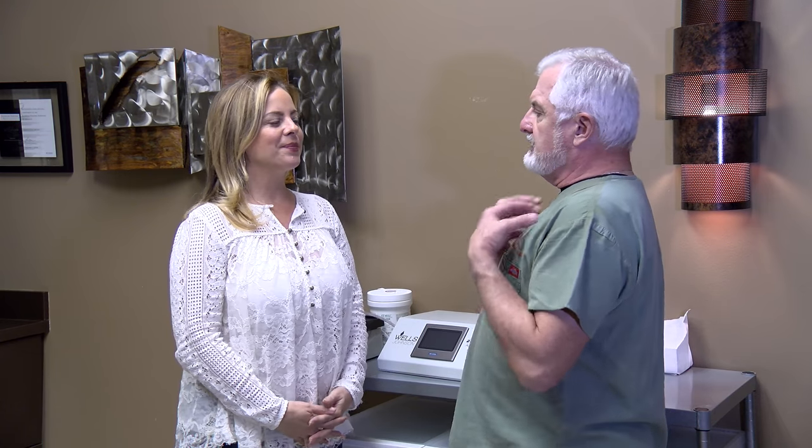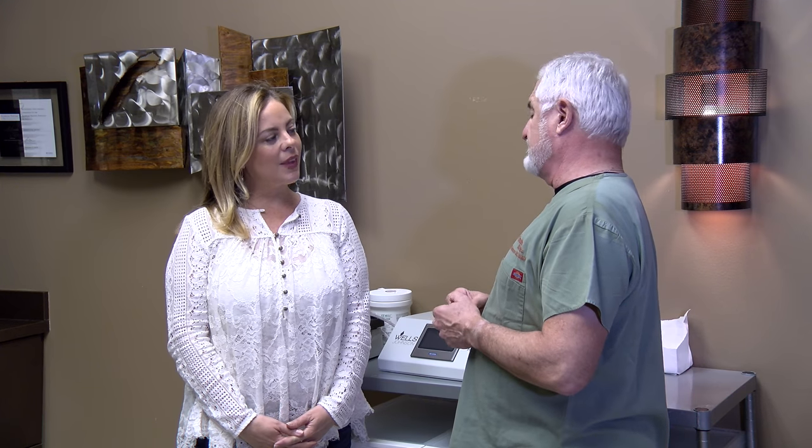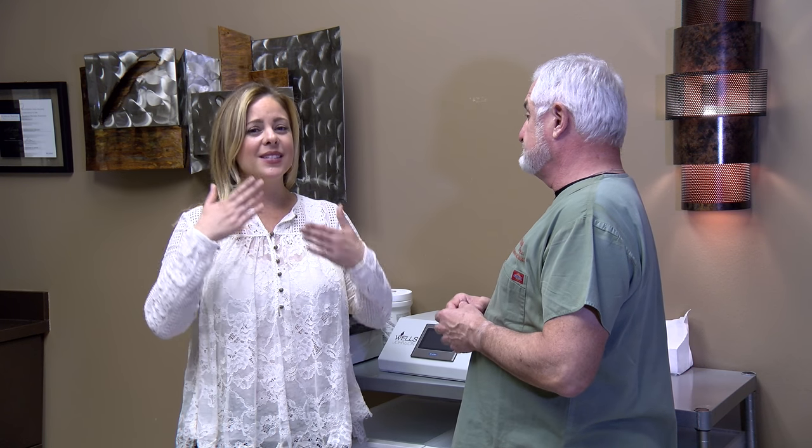Let's move down a little further — we've got some plunging necklines. Especially here in Texas, you get some sun there and a lot of wrinkling, a lot of spots. For those, we have several tools. Radio frequency skin tightening with Thermage or Legend can do some nice things to help tighten it up and get rid of some of those wrinkles. And then Fraxel resurfacing lasers are really nice for helping get rid of some of those brown and red spots. This area shows all of the signs of aging — you could look really young, but here shows all the sun exposure and everything else through time.